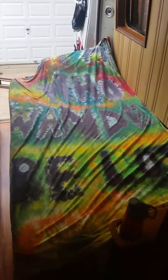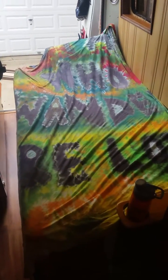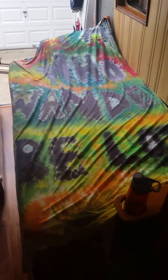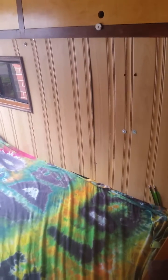Okay, well, it's way too big to stretch out on the bed, but the sheet says, "Not all who wander are lost," which is kind of the motto behind this whole trip, I guess. But yeah, great work by the people at Funky Sunshine. I love the sheets. I mean, they look great. And this wall is just bare for the time being. My sister, who's a painter, is currently working on a mural for me that I'll be hanging up here soon, and be sure to share some pictures with that.